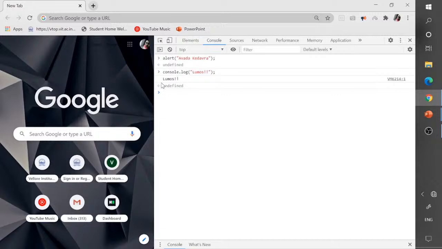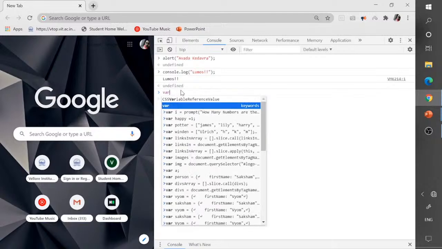So it's for developing or debugging purposes, and we normally use this for practicing, or you might see some other uses of this later, but for now let's just add console.log to some common methods. You just need to know what it does. It just prints this statement in the console. It doesn't return it, as it returns undefined right here, but it just types lumos. It doesn't return anything, but it's a method, it's a function.